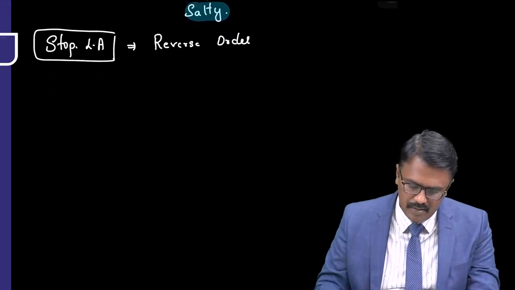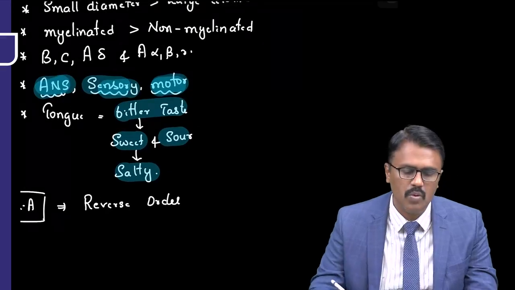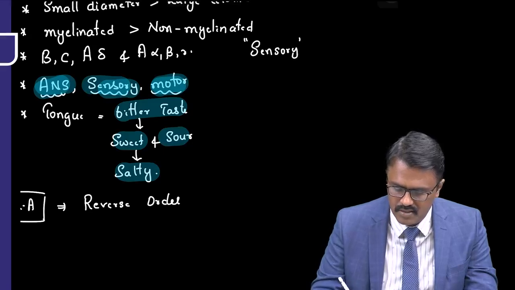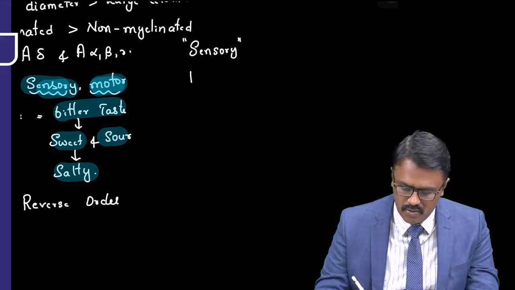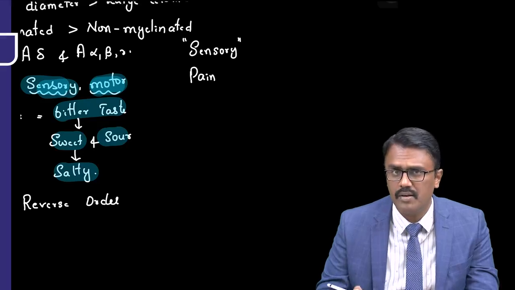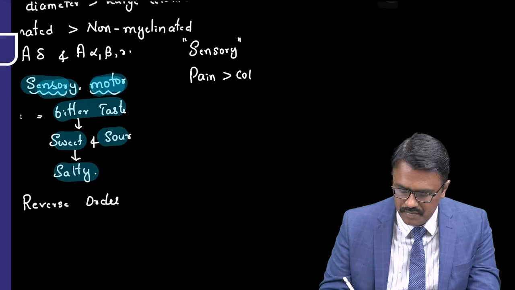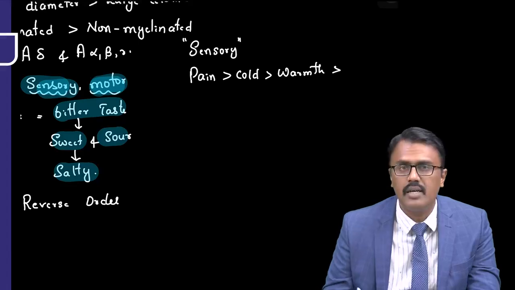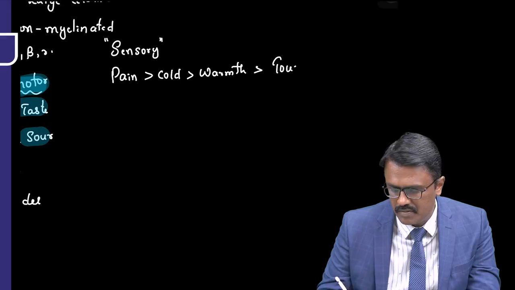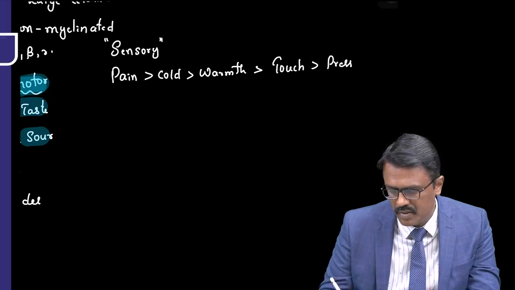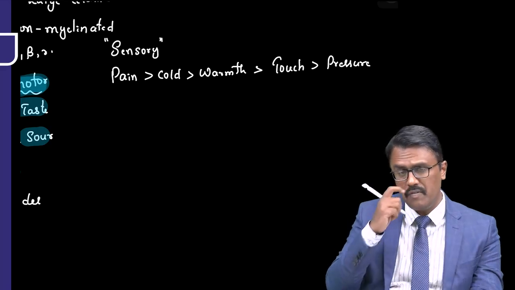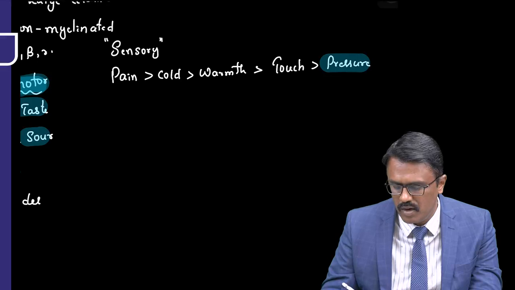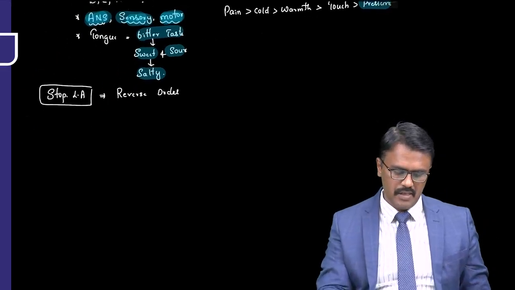Now when we compare the sensory modalities, who is lost first? The first to go is pain, very very important. We don't want pain, we want a suture. Then the cold, then the warmth, then the touch, and then pressure. So the first to disappear when we use local anesthetic is pain, that's what we require. But when you stop, what comes first is pressure, then touch, warmth, cold and pain. Yeah, that's the meaning of it.